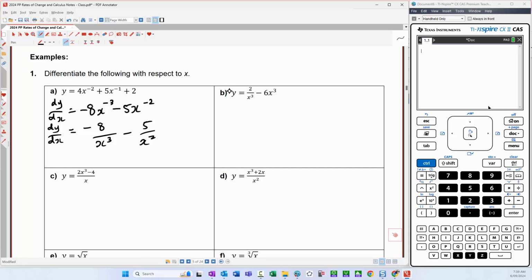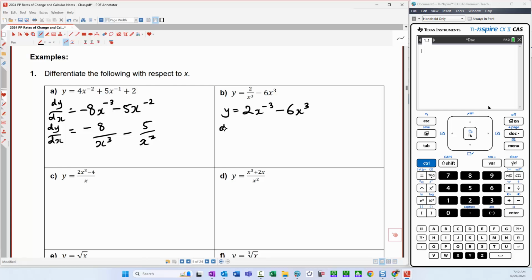Okay, so this one here, this is the problem index, because it's in the denominator. So what we're going to do is just bring it up into the numerator, make it negative, and then use our single term derivative rule. So I'm going to write y equals 2x to the negative 3, take away 6x cubed. And note that I haven't broken into the derivative yet. I'm still saying that this is a rewritten form of the original function.